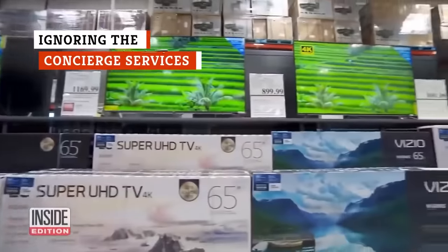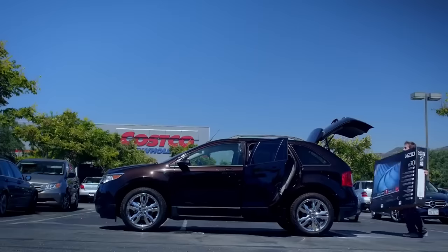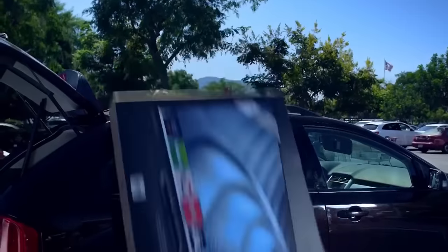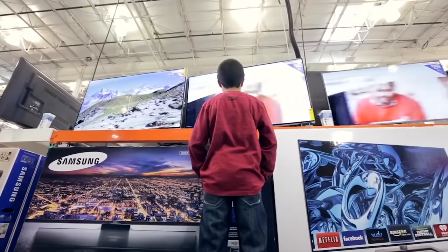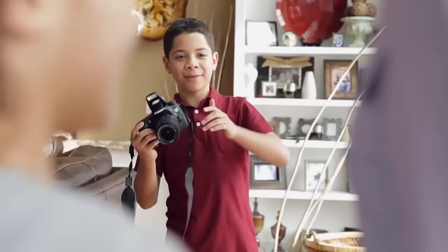The competitive prices on electronics is probably enough to convince you to buy your next TV or laptop from Costco. But when you make the purchase, it comes with the Costco concierge service. This service, which applies to most major appliances and electronics, comes with two major perks: free technical support, with experts available seven days a week to help with setup and troubleshooting, and it extends the manufacturer's warranty to two years from the date of purchase. Since most items typically come with a one-year warranty, a whole extra year of protection free of charge is huge savings.